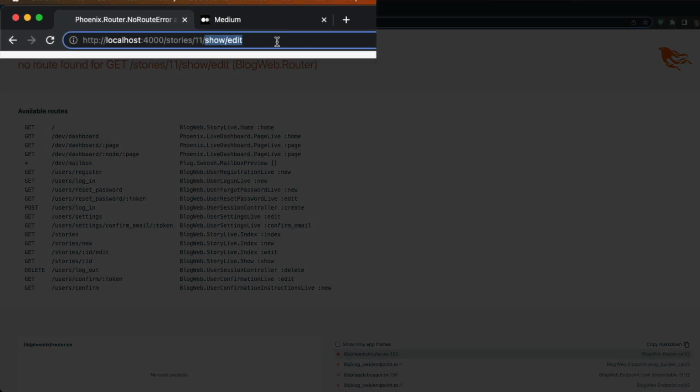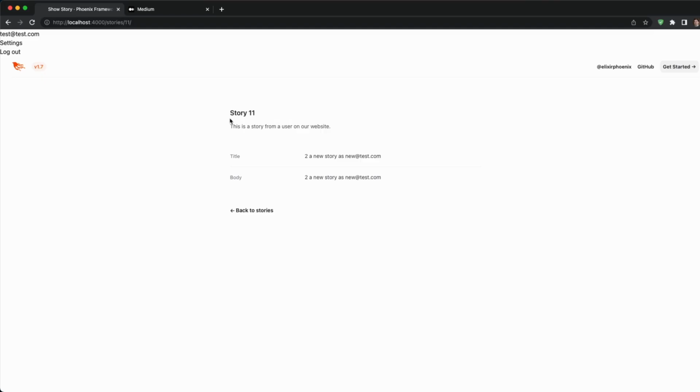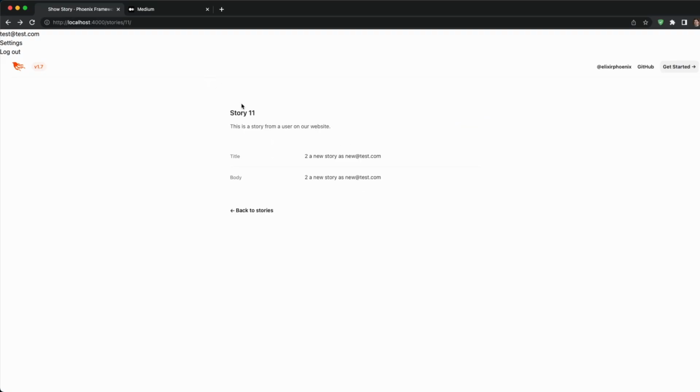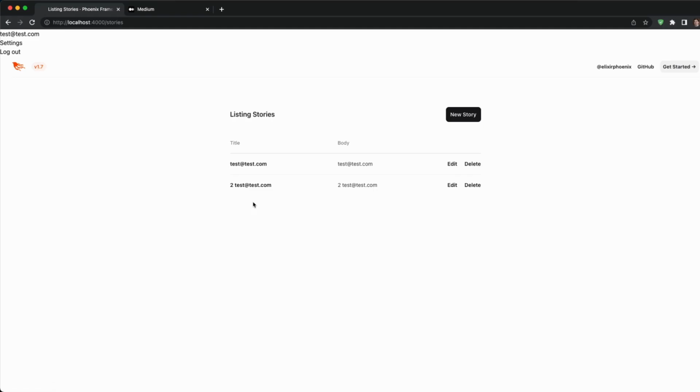So let me go back. I'm in the show edit URL that I was demonstrating will break. So now let me go back here. And this is just going to be a way to read stories. And if I click back, we want this back button here. This is kind of subtle. This is the confusing thing.